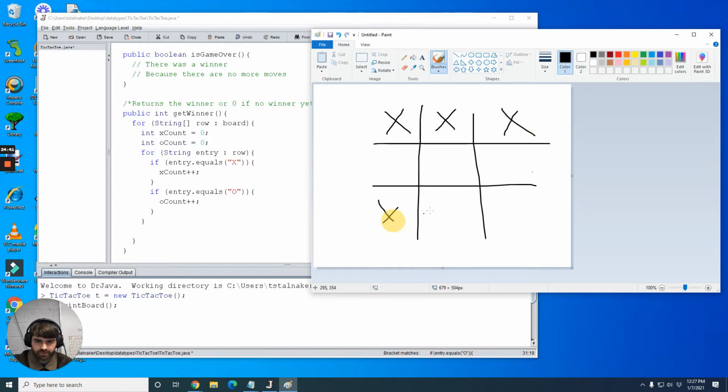So let's say we had something that looked like this. We go through one at a time. So we go to this entry first. Is that an X? Yeah, so the X count is 1. You come to this one, okay, now it's 2, 3, and the O count is still 0.